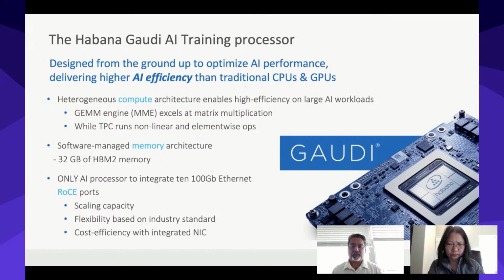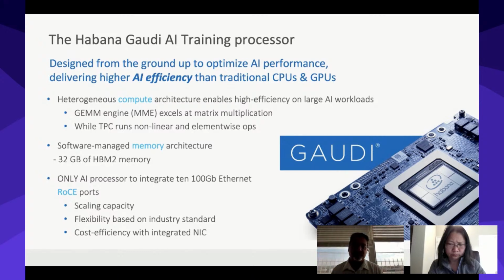The idea is when you connect Gaudi accelerators together in a network, number one, that's very easy to do because the networking is built in. Not a lot of spare parts are required to be purchased. Number two, once that is done, each of those Gaudis is able to communicate with the others extremely rapidly, and communicate with a large number of them. And RDMA basically means it's able to access memory that happens to be residing physically on another Gaudi.